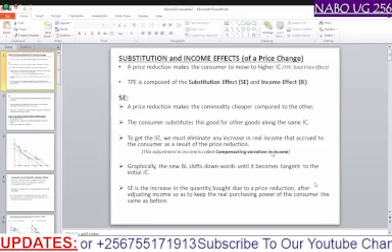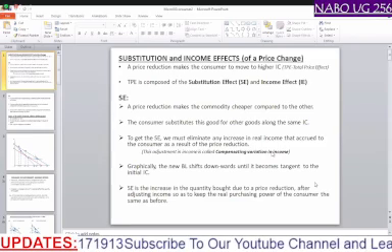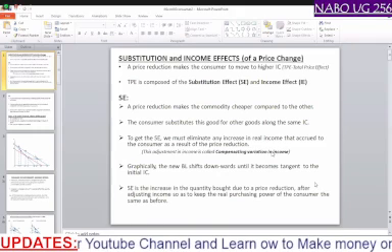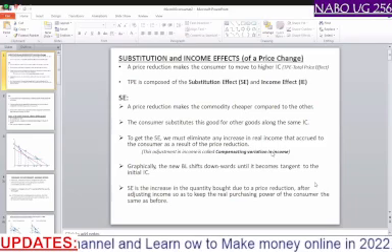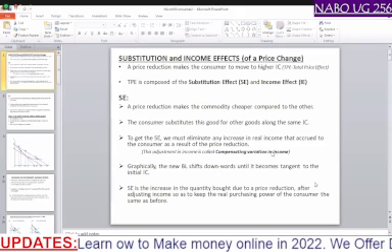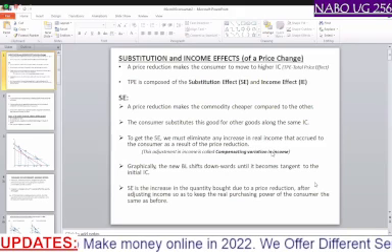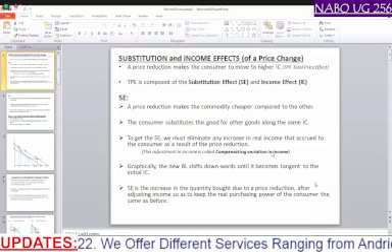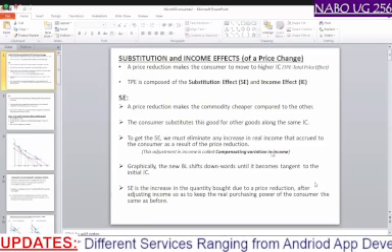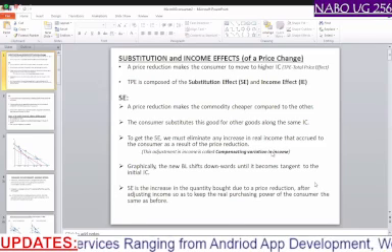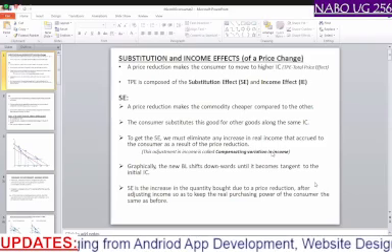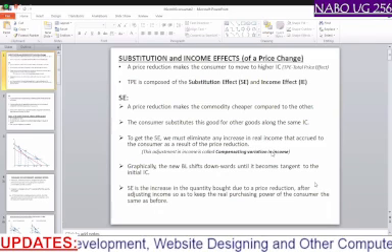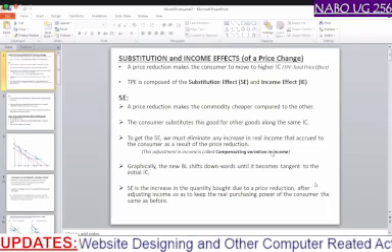Then the income effect is when the price of a commodity falls, the purchasing power of the individual increases. And when the purchasing power of the individual increases, then he's better off. So that is due to the income effect. When we say purchasing power, in effect, the budget remains constant, but in a way, somehow, someone is better off. So that is the income effect in brief.